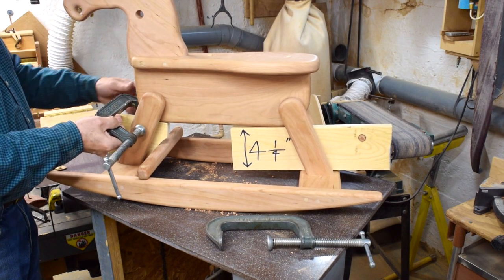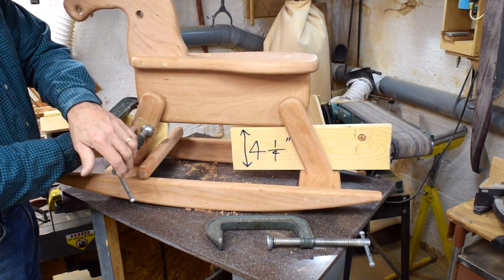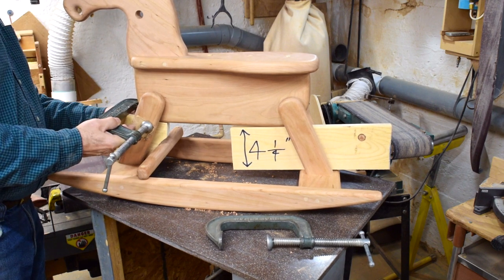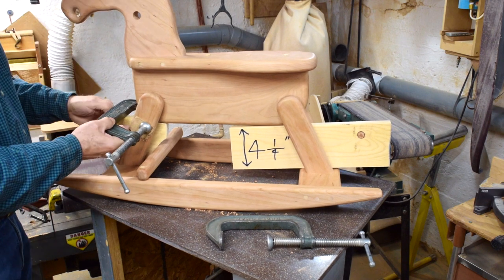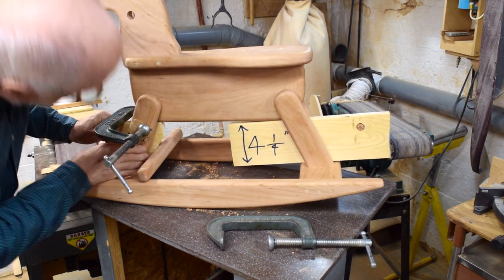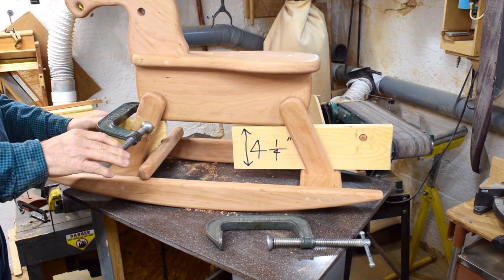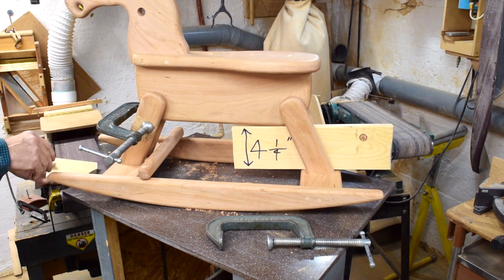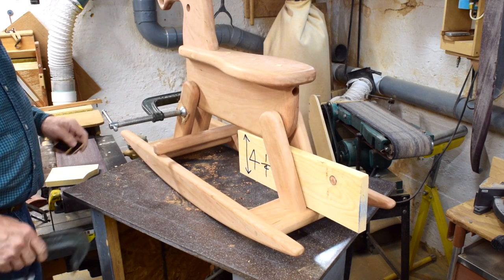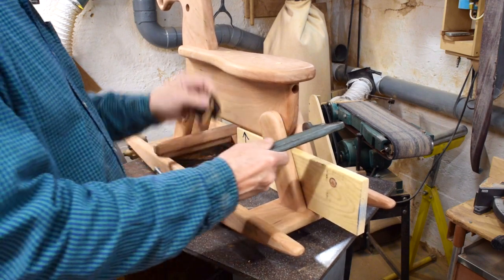Okay. Clamping this assembly is kind of tricky. I use a more complicated jig to do this. It's much easier, but I didn't think you'd want to make that. So these 4 1/4 blocks hold the body in the right position while you put the clamps on and then bore the holes. Probably would have been easier to not install the footrest until after these legs are secured to the body. I didn't think of that.